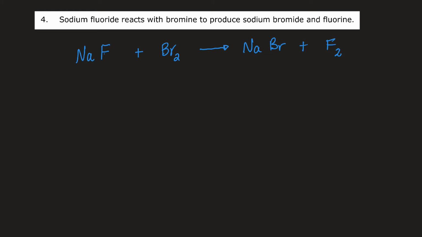Now let's balance it. Count how much stuff you have on each side. 1 sodium, good. 1 fluorine, 2 fluorine, not good. Got to fix that. So to get 2 fluorines on this left side, I can't put 1 there because that would make the thing electrically unbalanced. But I can put a 2 out front. So when you balance the whole equation, you put numbers out front of any of the compounds. Okay, so that gives me 2 fluorines, but that also gives me 2 sodiums. So let's put a 2 here, and that'll give me 2 sodiums, but it also gives me 2 bromines, which I have. Therefore, now the reaction is balanced.